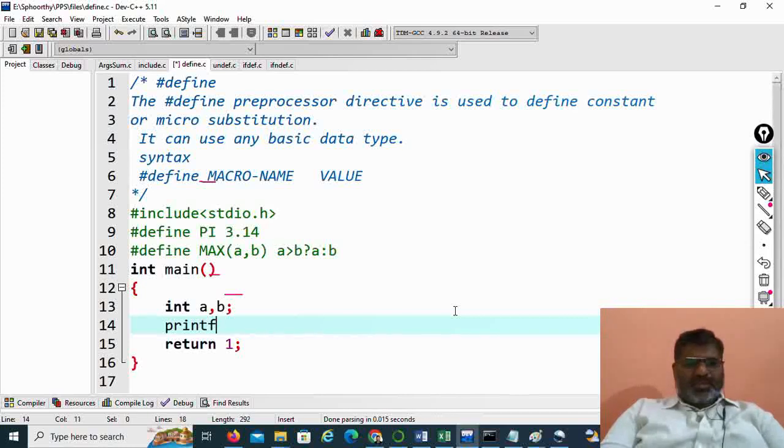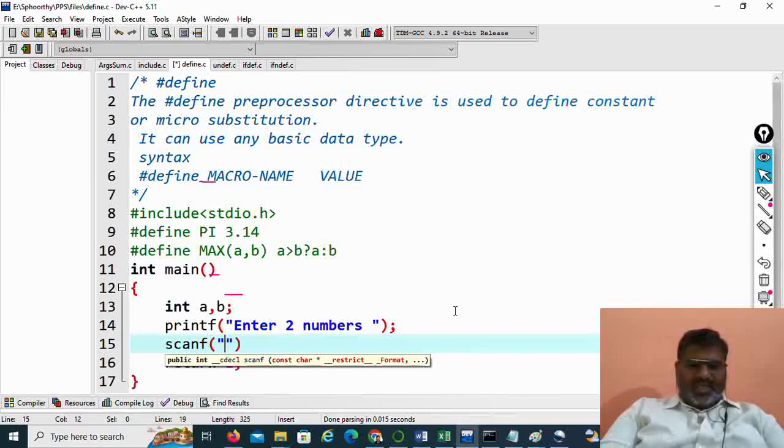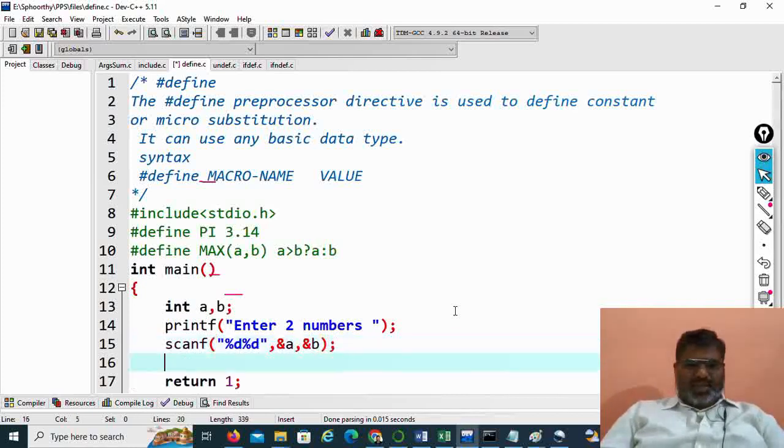Now read two numbers from the user, printf enter two numbers, store those values in the variables, scanf %d, ampersand a comma ampersand b. Now result equal to max of a comma b.